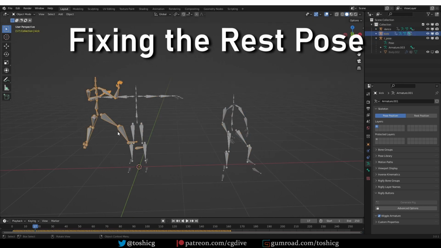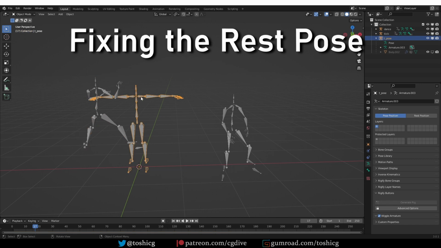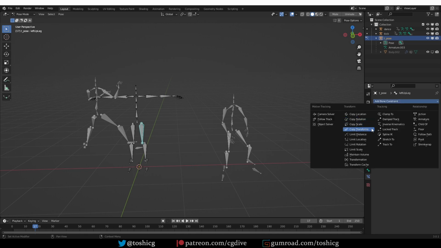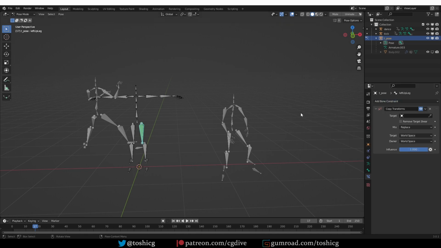So to transfer these animations, we could do the following. Go to the T-pose rig and then to pose mode and add copy transforms constraints to each of the bones and constrain them to the respective bone of the armature that we want to copy. So in this case, this upper leg will go to the, let's say, kick, and the same bone in the kick animation. And we have to do this for each bone, which will be a little bit tedious.